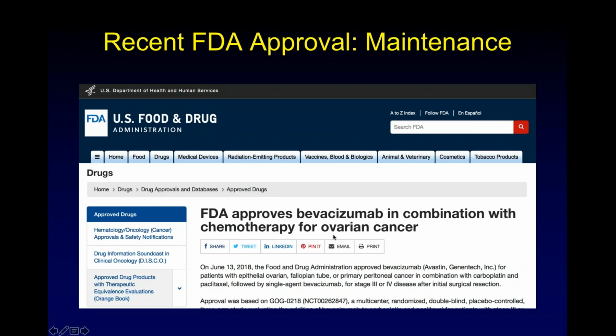And so the safety database was quite large. When they reviewed that and the potential subgroups that they thought might be benefiting from this drug, in June of this year, this drug was able to get approved. And so now it's available to patients who have frontline treatment. But the important thing to remember here is that the benefit of this combination is really only in the maintenance phase, so there was very little gain by giving this with chemotherapy during the chemotherapy phase alone. But when it was considered with the maintenance phase as well, then that became an effective strategy.